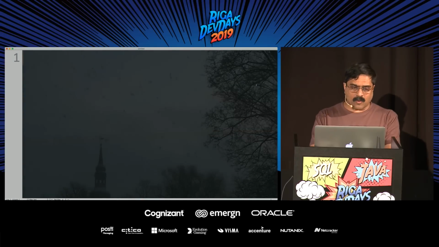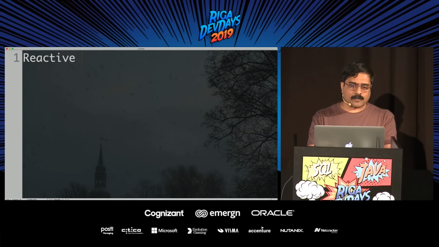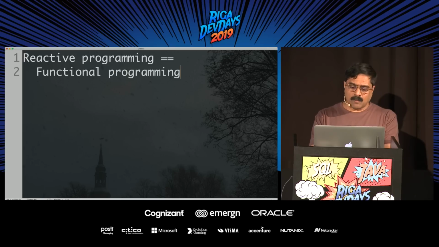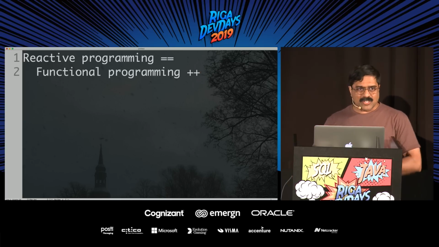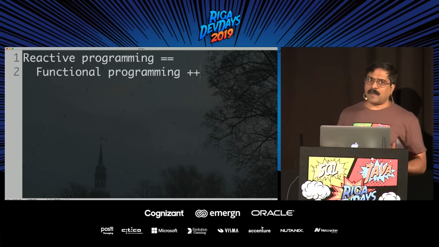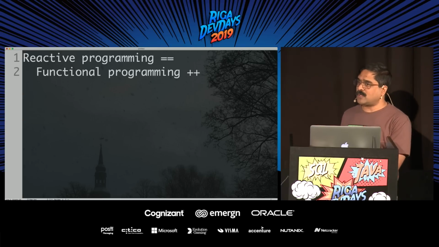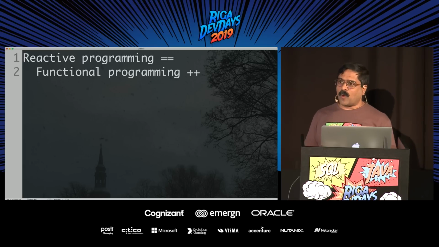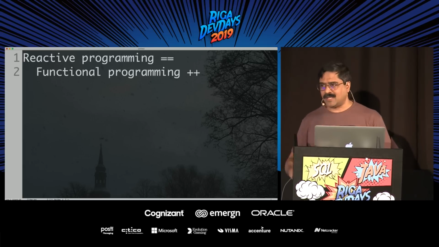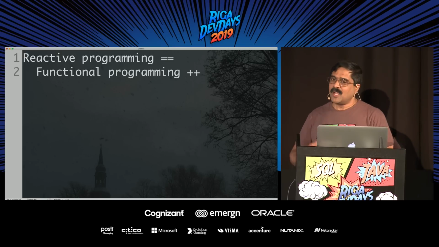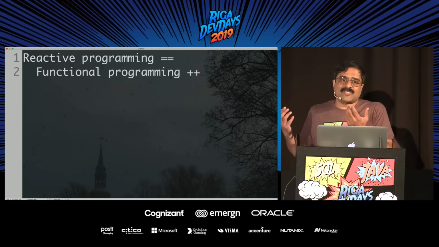To lay the ground for it, here is my assessment of reactive programming. To me, reactive programming is really what I want to call functional programming plus plus. In other words, reactive programming is really an extension of functional programming. Now, clearly, people may argue and say, can I not write reactive code in a procedural language or even in an object-oriented language? That is like asking, can I not write object-oriented code using a procedural language like C? And the answer is yes, you can, but nobody survives that.